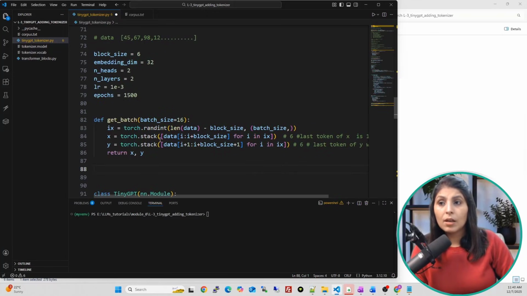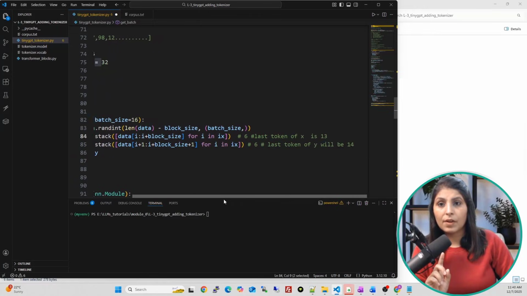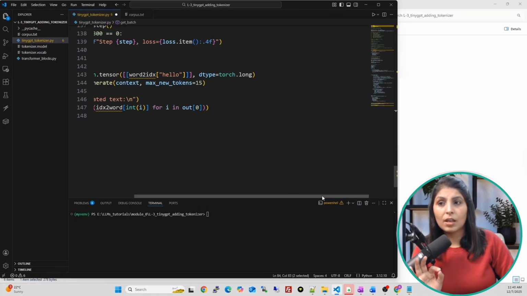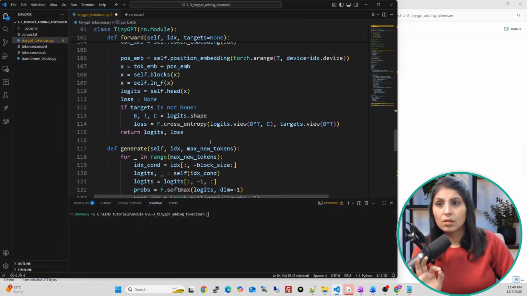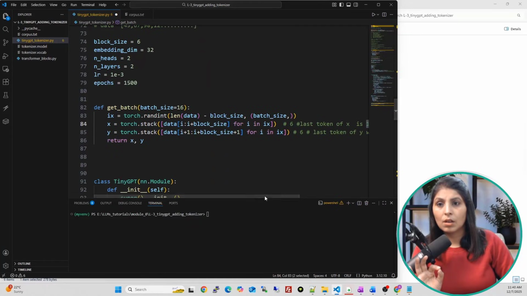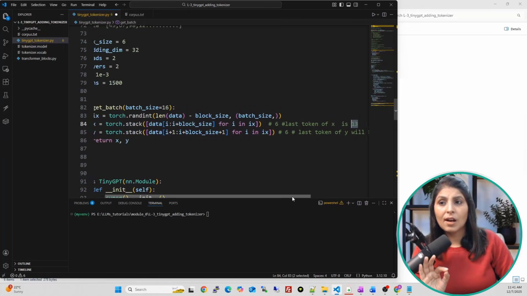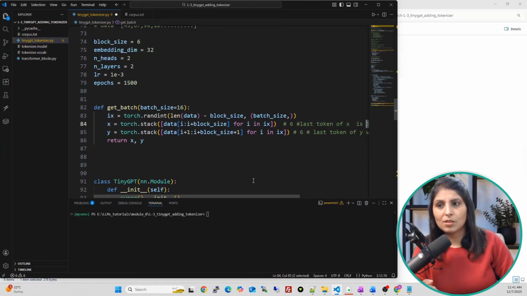Why? Because LLMs predict the next word, they generate one word at a time. If you want to understand this function in detail, then please check the last video.